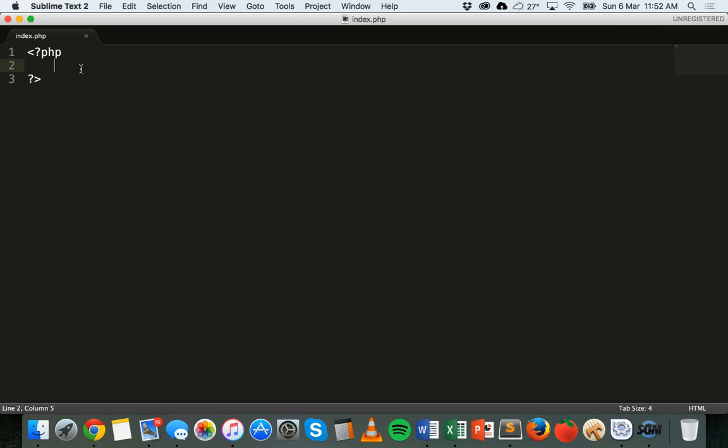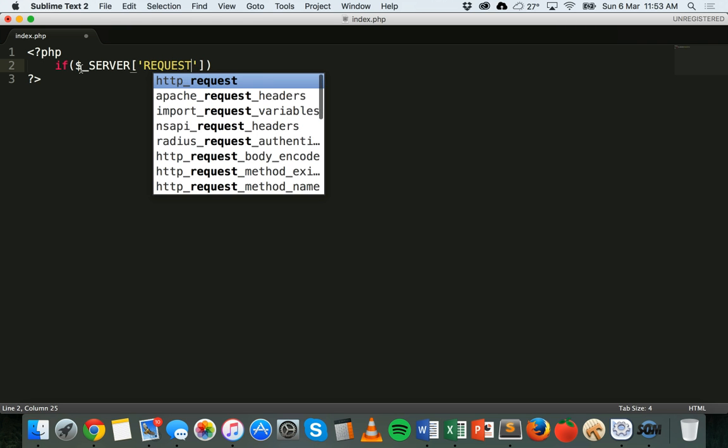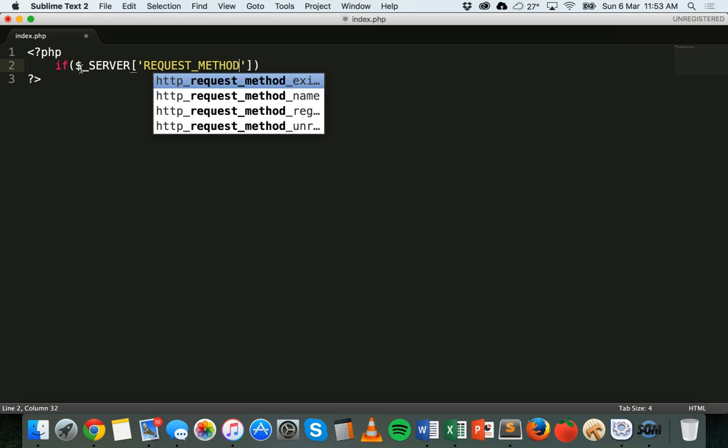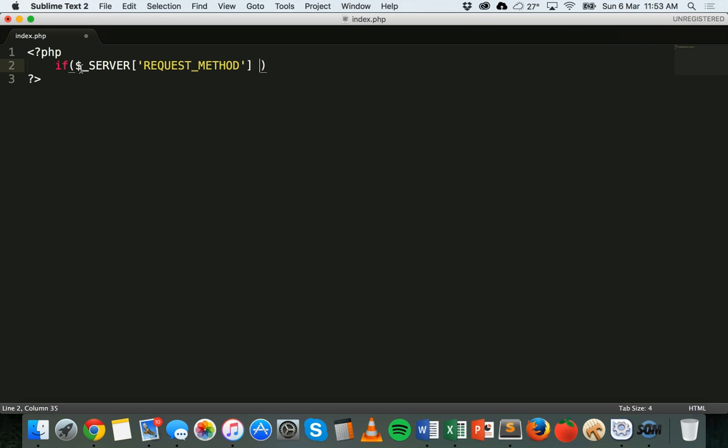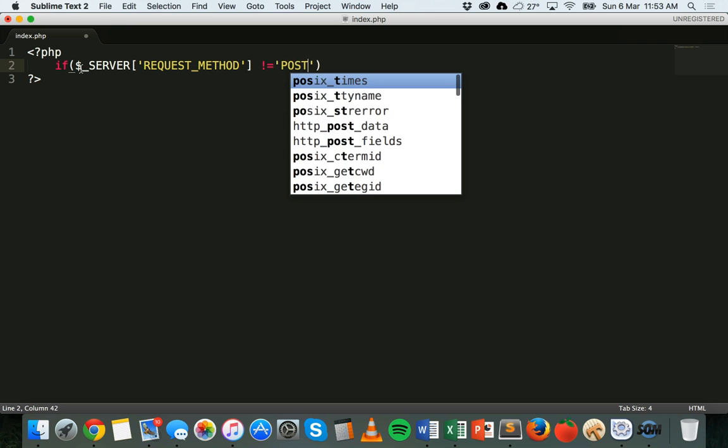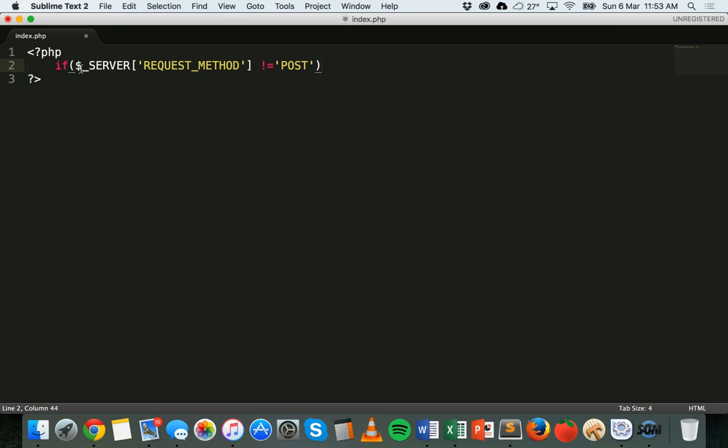First we'll add an if statement. We'll say if $_SERVER, then in square brackets and single quotation marks, 'REQUEST_METHOD', and then outside of those square brackets, not equal to 'POST'.